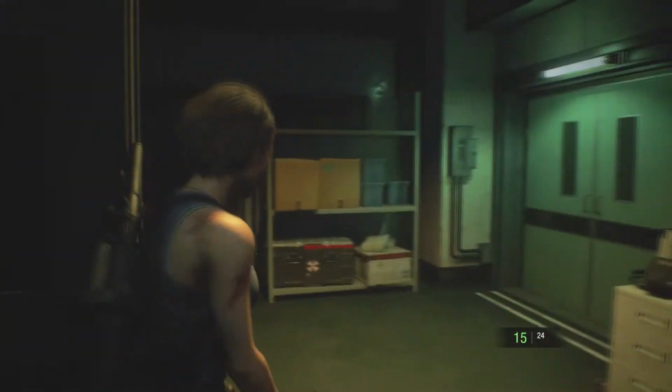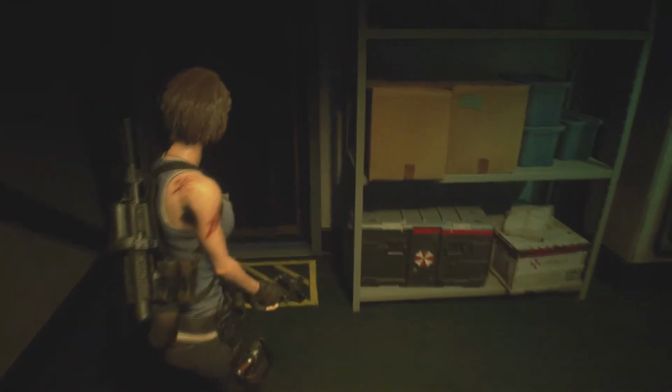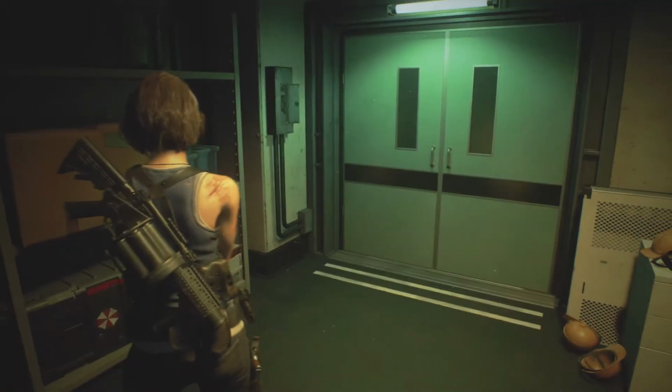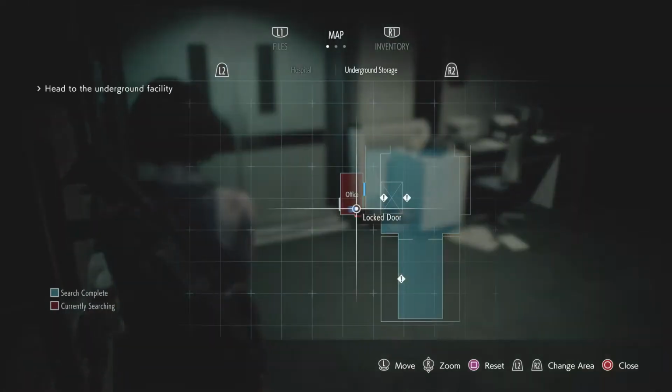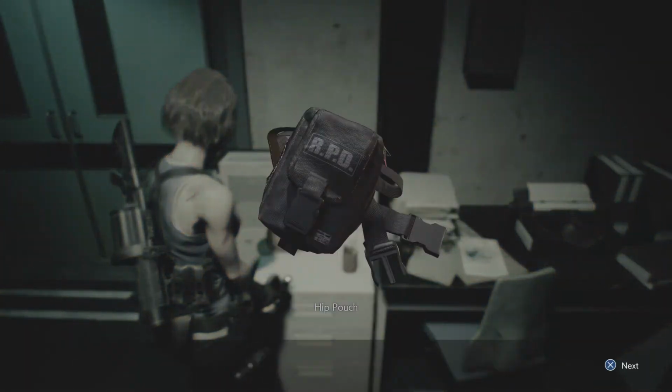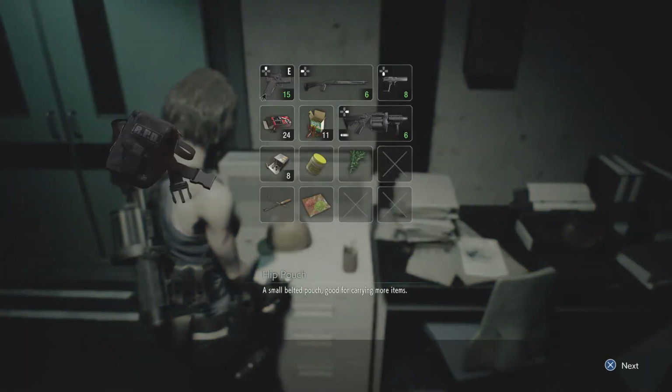Yeah, a typewriter. Amazing. I want to say that's the way forward. Oh. Yep, because that door is locked. A hip pouch! Fantastic.